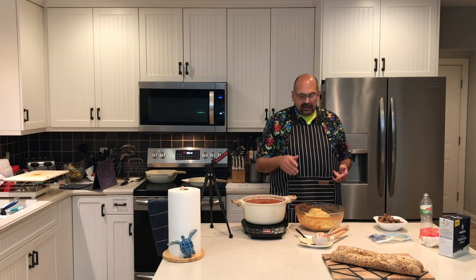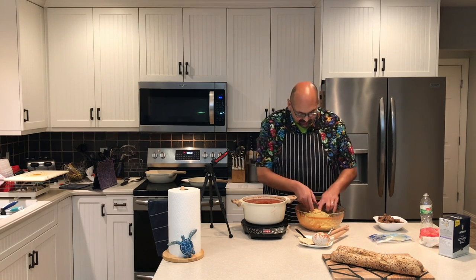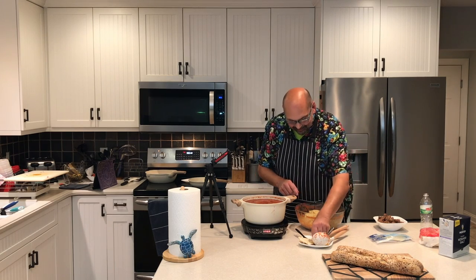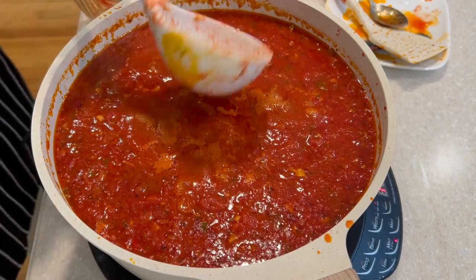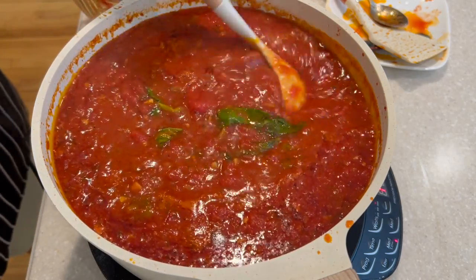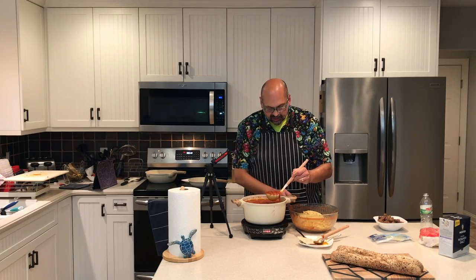I put the pasta back into the container where I was crushing the tomatoes, and it's kind of stuck together a little bit. I'm going to put some of the sauce into this container just to break up the pasta. And plus, I want to sauce it anyway.